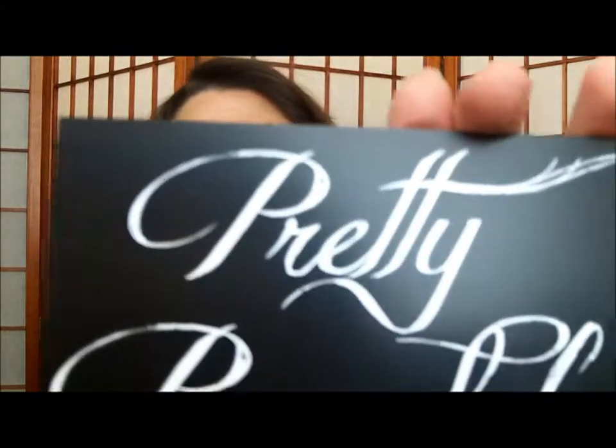I've got the May Petit Vour box, and this actually came maybe about a week and a half ago, but I was on my way out for vacation, and if you've ever tried to pack yourself and several kids, you know that that is like a huge job. Because if you don't help your children, then you'll end up with a pair of pajamas and cowboy boots and a bathing suit, and that's it. So anyways, all my efforts were devoted to packing to go to the beach. Had a wonderful time. Back now, so let's get to the unboxing.